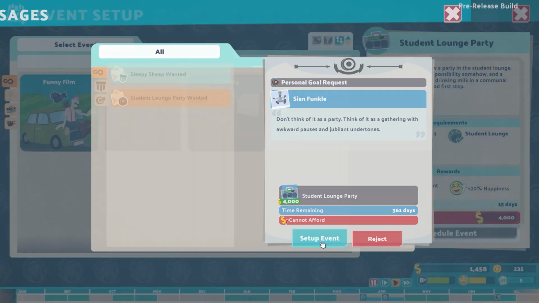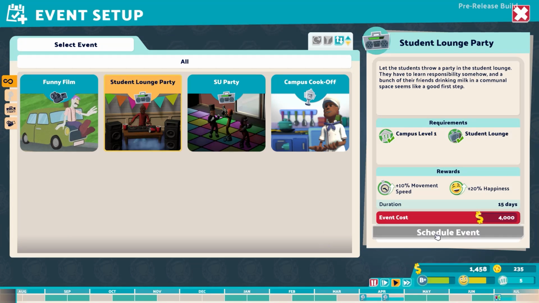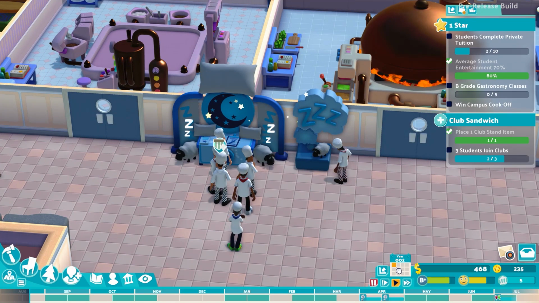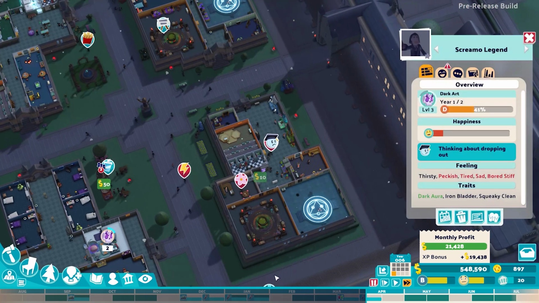Where Two Point Campus gets top marks is the novelty of its challenges. Ultimately, there's not much difference between educating chefs and spies because, no matter what the course, they'll still need tutors, lecture theatres, and places to complete assignments. The differences come in the form of challenges.